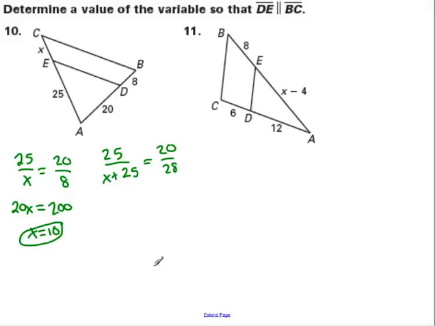You would still get the same answer as you work this out. So again, there's multiple ways of setting these up. If I set it up one way and you set it up another way, and we still get the same answer, that means we're doing the right thing. Let me set this one up a little bit differently. Let me say this is 12 over 18.